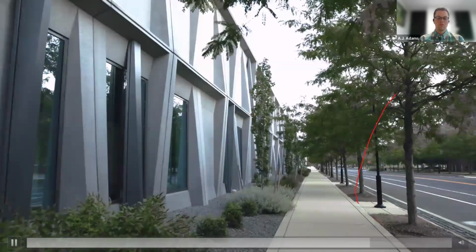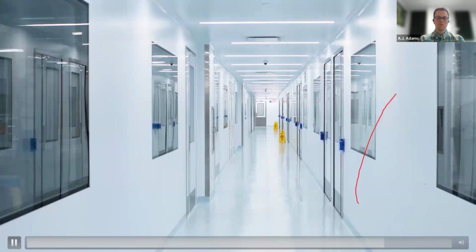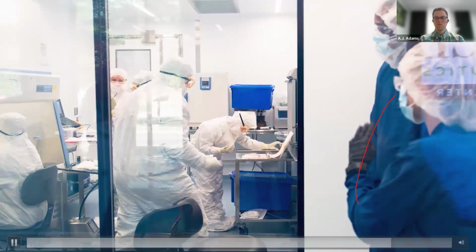I think what's really great about the ICTC is that we have so many suites to do so much manufacturing and help so many patients. And knowing that we have the capacity to treat a lot of patients, to me, is inspiring. And I'm really looking forward to seeing that happen.